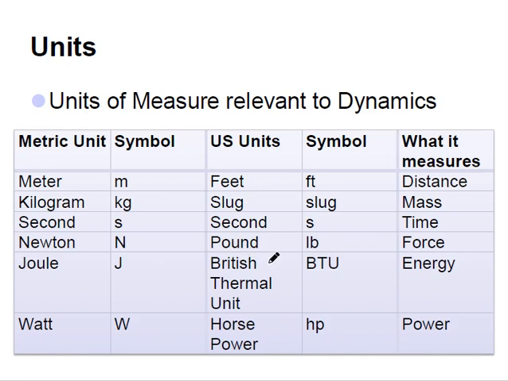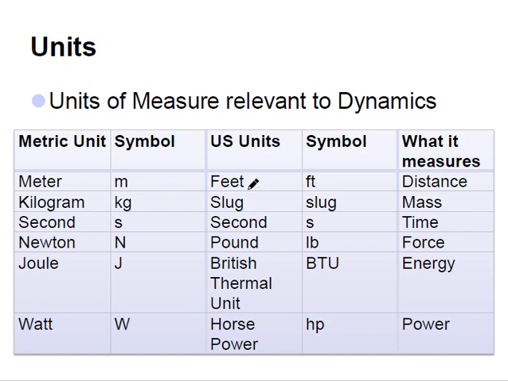So here is just a table that I give to you. This is your units of measure relevant to what we're studying in dynamics. So when studying dynamics, we're going to use specific units of measurement. I put them in the table with columns for metric and US, your symbol, and what each one measures. In the metric system, we have meters for distance, kilograms for mass, and seconds, of course, for time.